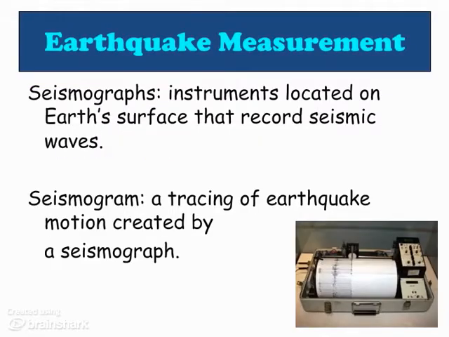So how does a scientist measure these earthquakes? Well, they use a seismograph. The seismograph is the instrument or the machine that records the movements in the earth. You can see a picture of one here in the bottom right-hand corner. The seismogram is the actual tracing. So in this picture, we see what looks like a needle, and during a vibration, it jiggles back and forth pretty fast. And so it makes the seismogram, which is the reading to show how big the earthquake was.